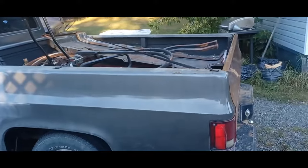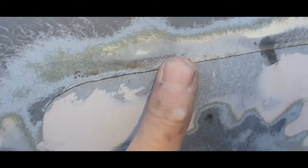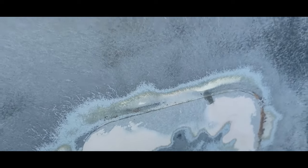So, I'm not exactly sure what they did here, but I know this much. Now you can see the faint line here, but it's just there and disappears down here. It looks like maybe kitty hair, fiberglass repair, I don't know. But I'm going to have to gouge this out for sure and see what's going on. Might end up cutting out the whole piece and welding in a new one, I don't know. But it's not very pretty, I can tell you that. And I've already got a couple of dents here and here.